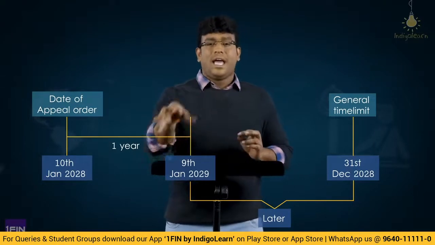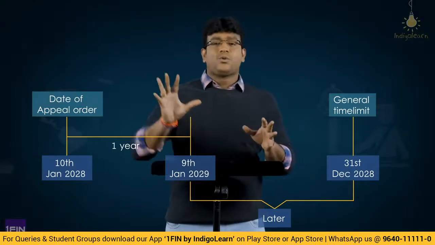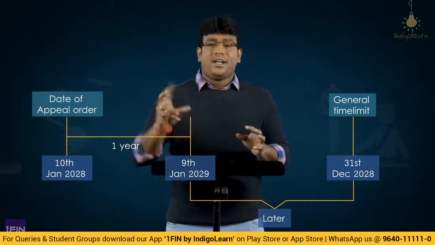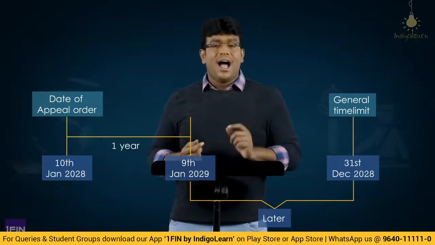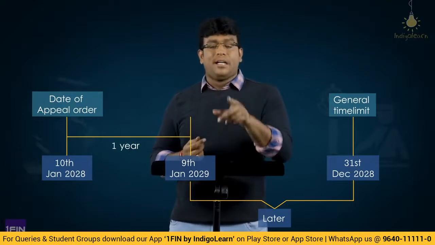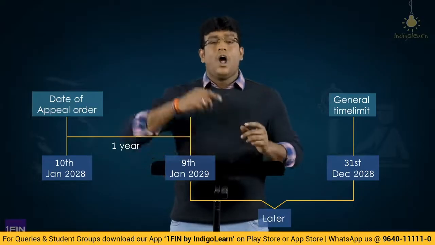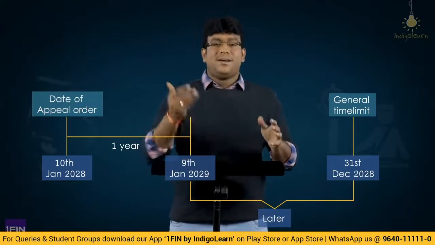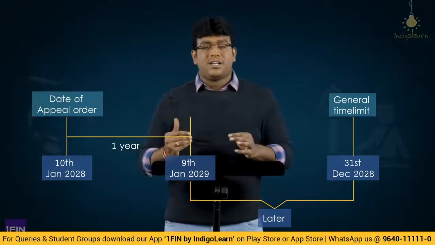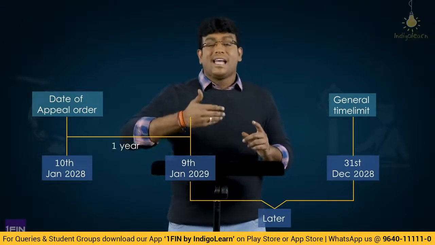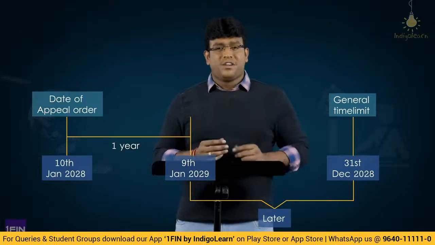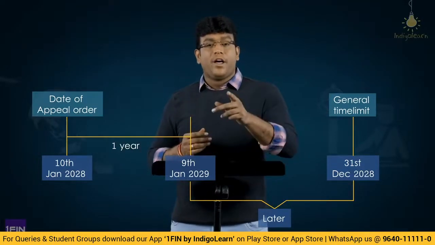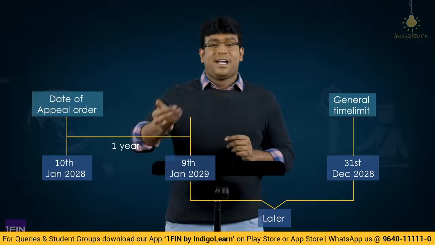But any specific accounts, records related to such appeal, reference, revision or investigation, that should be retained for a span of 1 year after passing of order of appeal, reference, revision or investigation, or the general time limit 72 months from due date of annual return. These two, whichever is later. That's the end of story of this beautiful section, section 36, period of retention of accounts and records.